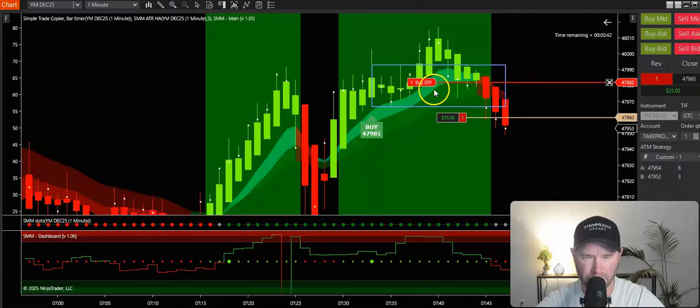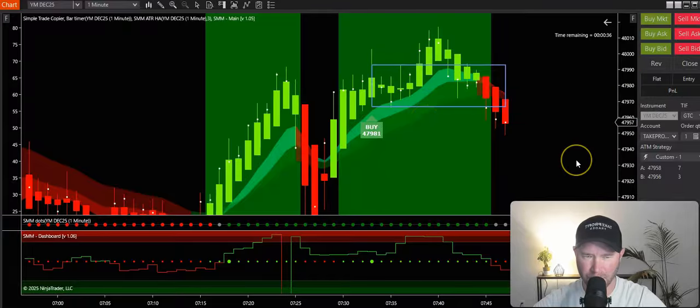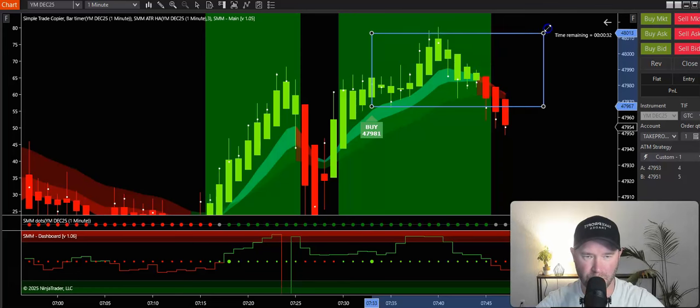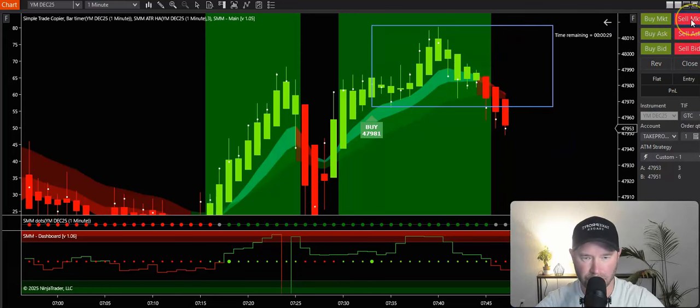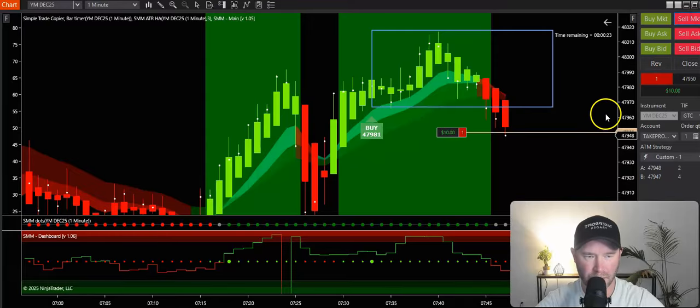Playing the break. Playing it lower. Once I see a physical gap, I got to put my stop loss to break even. Physical gap. Are we going to get stopped out? Got stopped out. That's okay. I'm not worried about that at all. We can always re-enter. Seeing a bit more of a push. Let's see if we can get it pushed down a little bit further. I'm going to enter in right now.